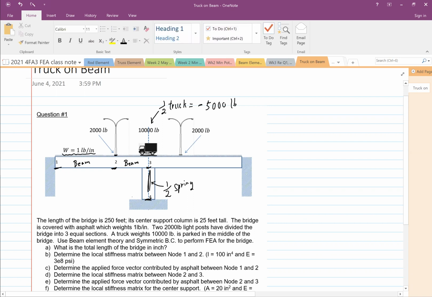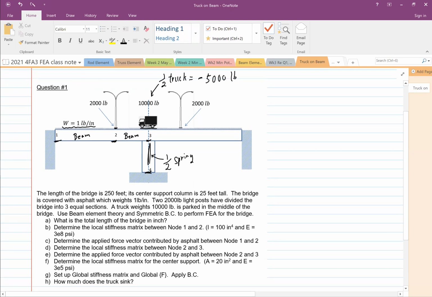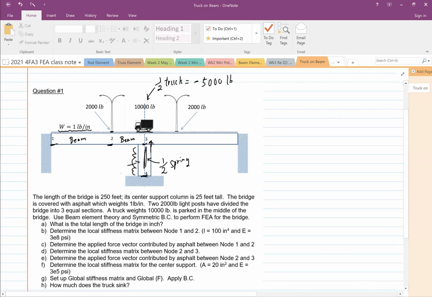If we had a uniform loading, would that be a beam as well? Then it's really messed up, because if this is a beam and I have uniform loading on the side, somehow I'm not taking any load from the truck, because beam elements don't detect the loading along the beam, only on the side. Vertical. Yeah. Okay, makes sense now. But are we considering the uniform loading from the flat?